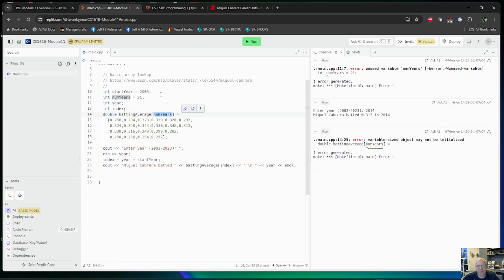That's called dynamically declaring the array. You must statically declare it. So I'm going to make some notes here so you can follow along. You cannot dynamically declare an array, so this does not work.